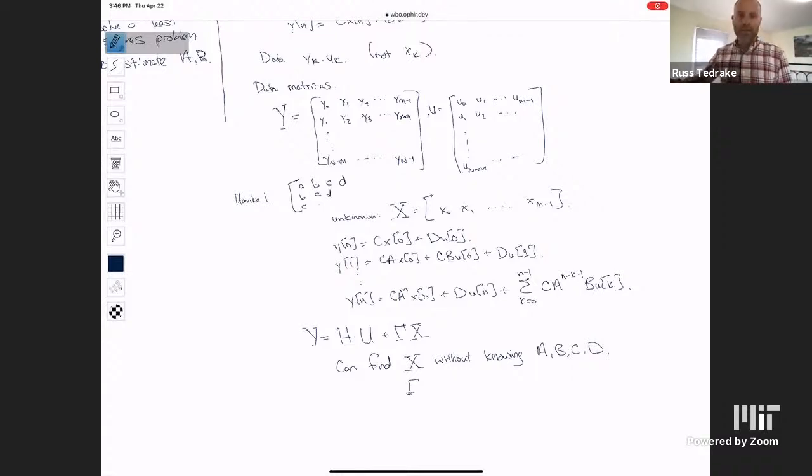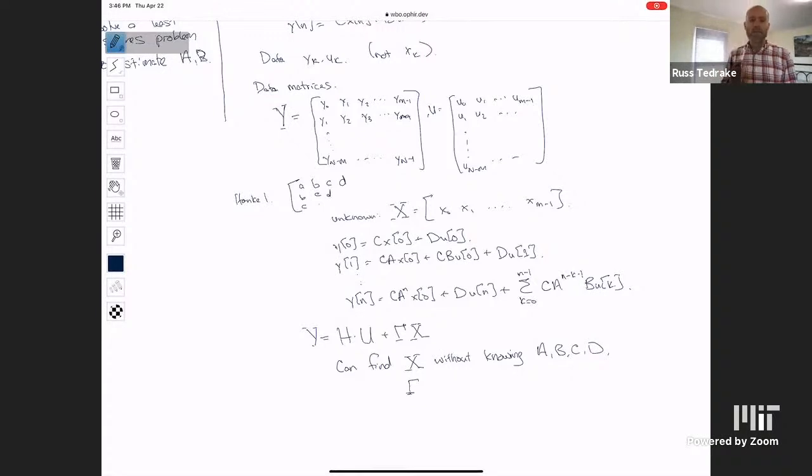Okay, but least squares, singular value decomposition, some important projections, an oblique projection, they're all the stuff of linear algebra, can take a big data matrix in Y and U and kick out a good state X, and then A, B, C, and D matrices that will describe its evolution just from input-output data.